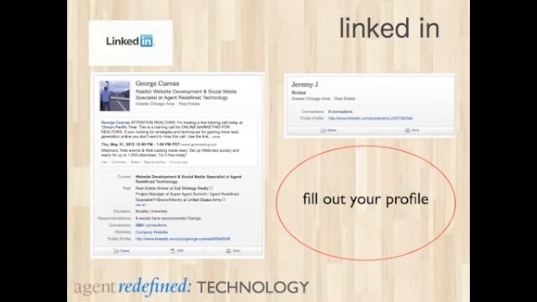Now, what you can see here is I've got two profiles pulled up. I've got my own profile, and I've got a profile for Jeremy, who's a broker, and that's all that pulled up on his. You'll see plenty of profiles out there. Now, the profile I pulled up might be someone that set up a profile randomly and maybe doesn't even practice real estate anymore. But you'll see a lot of half filled out profiles.